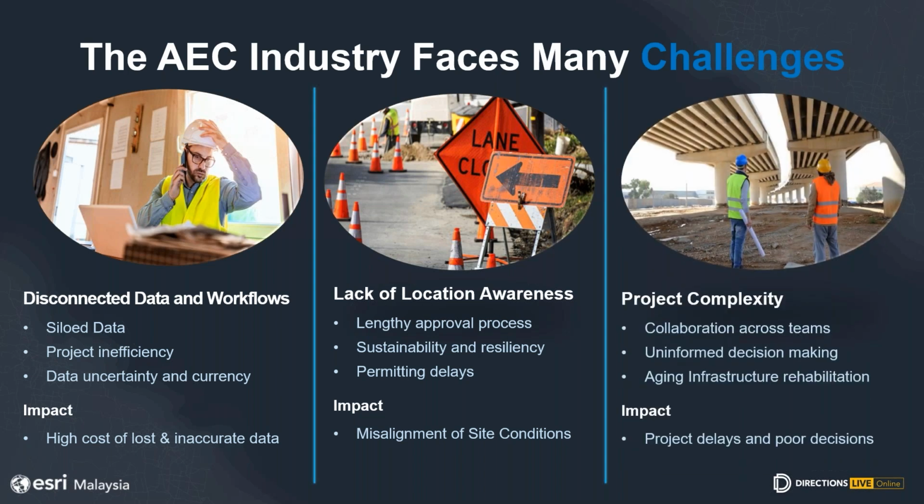Thirdly, when we're talking about project complexity, different teams need to collaborate effectively, but sharing data is often a major hurdle. The use of various data types can make collaboration challenging, leading to delays and poor decision making. These challenges underscore the need for better tools and processes to enhance data integration, location awareness, and collaboration in AEC projects.